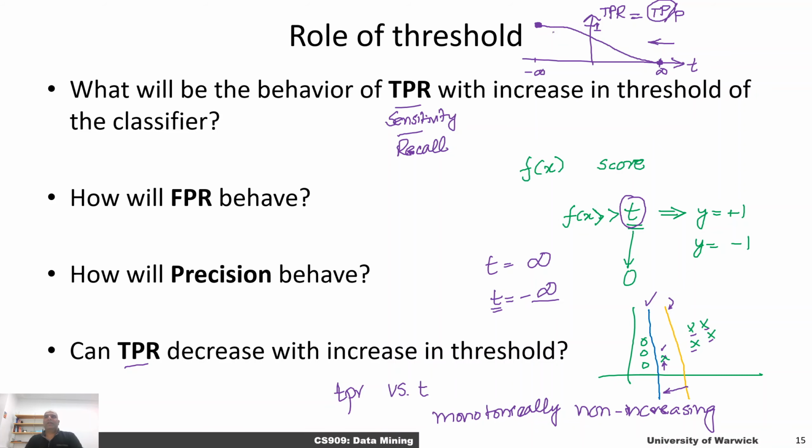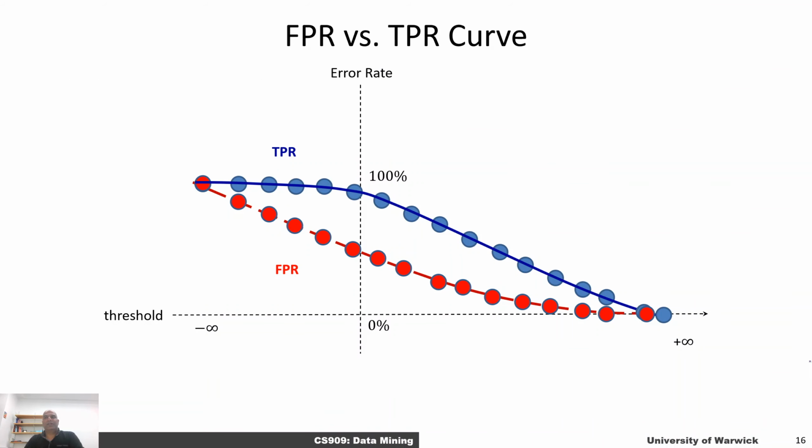Okay, so that's shown over here in this curve, which is the same drawing, but it's probably a better way of showing the same thing. If you've got your threshold on the x-axis, if you choose a very high value of your threshold, your TPR is going to be 0, and your TPR is going to be 100%, or equal to 1, when you have a threshold equal to minus infinity. And I welcome you to understand why the false positive rate is going to behave like this as well.